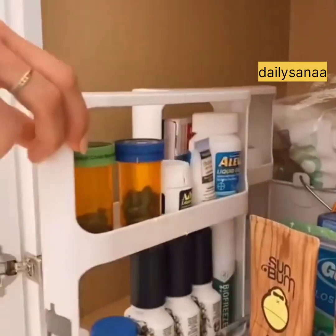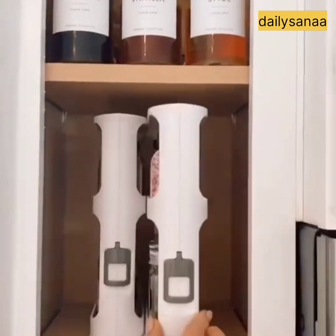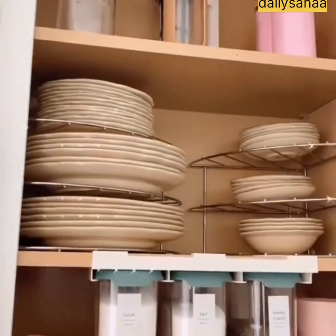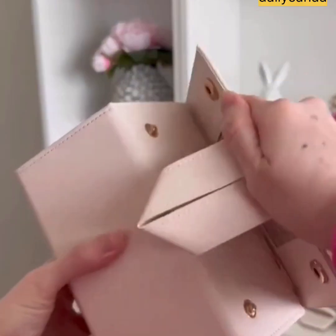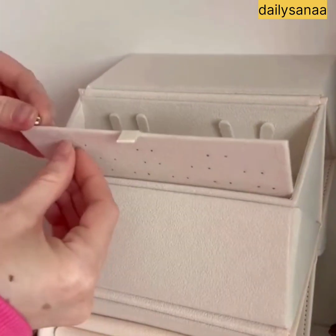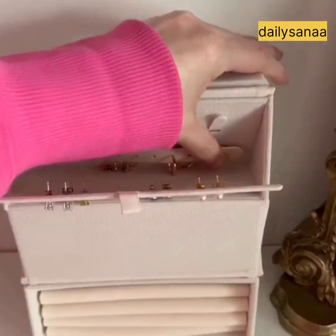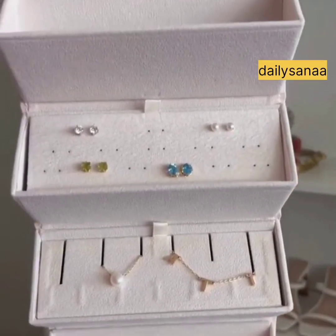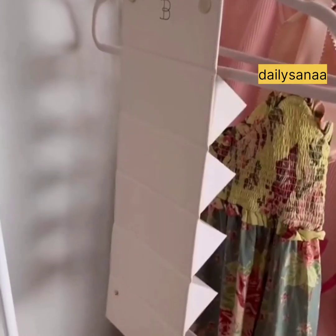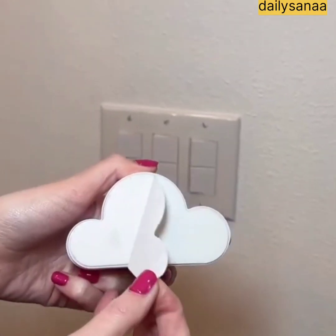If this clutter looks familiar, grab these slim cabinet organizers that pull and rotate, maximize vertical space, and work in any cabinet in your home, including bathrooms, kitchens, garages, and laundry rooms. Utilize every square inch of kitchen cabinet space with these corner shelves that allow you to easily stack all of your dishes, pots, and pans. This organizer keeps sunglasses and jewelry safe while traveling — it opens up to reveal five slots that can hold glasses, rings, necklaces, and up to 18 pairs of earrings. It has a soft microfiber lining, a hidden compartment with a strap for four pairs of hoops, a mirror at the top, spots for bracelets and watches, and a hook to hang it while in use. When done, it folds back up into a compact size for packing.